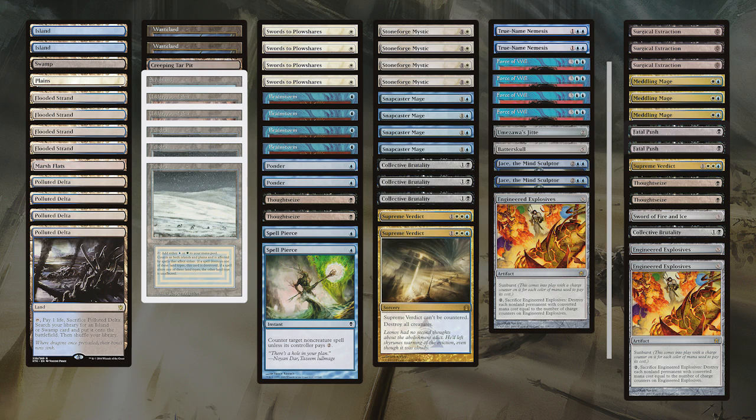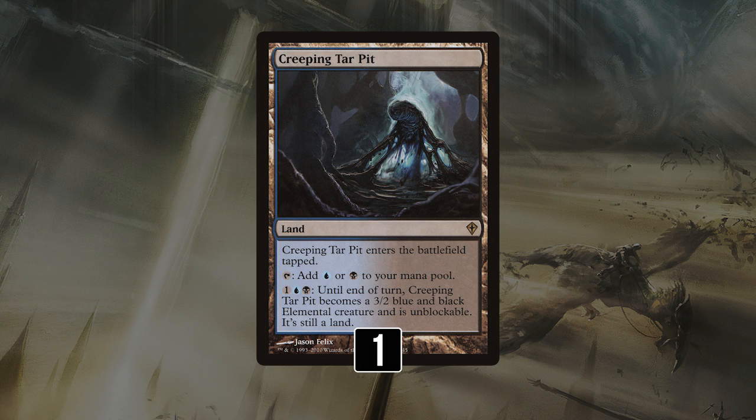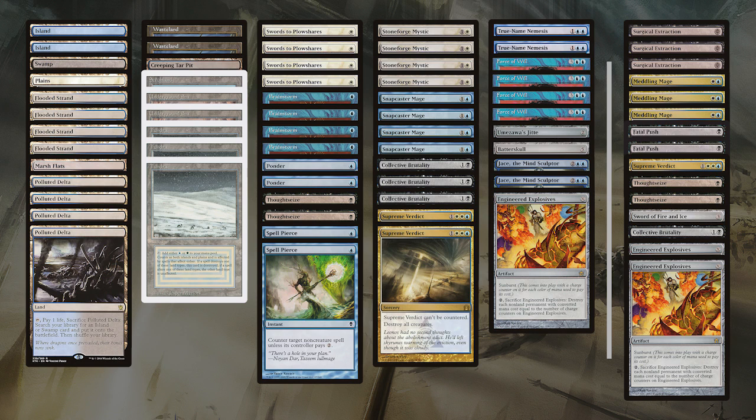The first thing to note, we've got 22 lands. The Creeping Tar Pit is kind of a flex slot and could become a Ponder. The second Supreme Verdict could also become a Ponder. I'm not 100% sure what I like best in that one-of slot, but the rest of the list I'm very solid on. 4 Flooded Strand, of course, 2 Island, 1 Plains, 1 Marsh Flats, 4 Polluted Delta, 1 Scrubland, 1 Swamp, 3 Tundra, 2 Underground Sea, and 2 Wasteland.